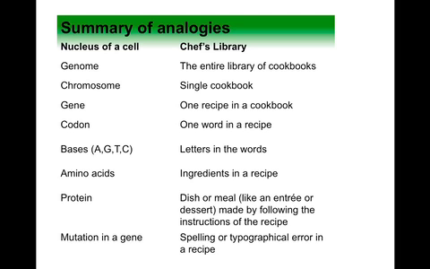And if you have a mutation in your gene, it's as if, instead of reading FLOUR, somebody accidentally deleted the L and it just said FOUR. And you're like, what is that? I've never cooked with four before. It's supposed to say flour. So in DNA, if you were supposed to have methionine, it would be AUG. But if it accidentally said ATG or just AG, your body wouldn't know what to grab, and then you'd have a problem.